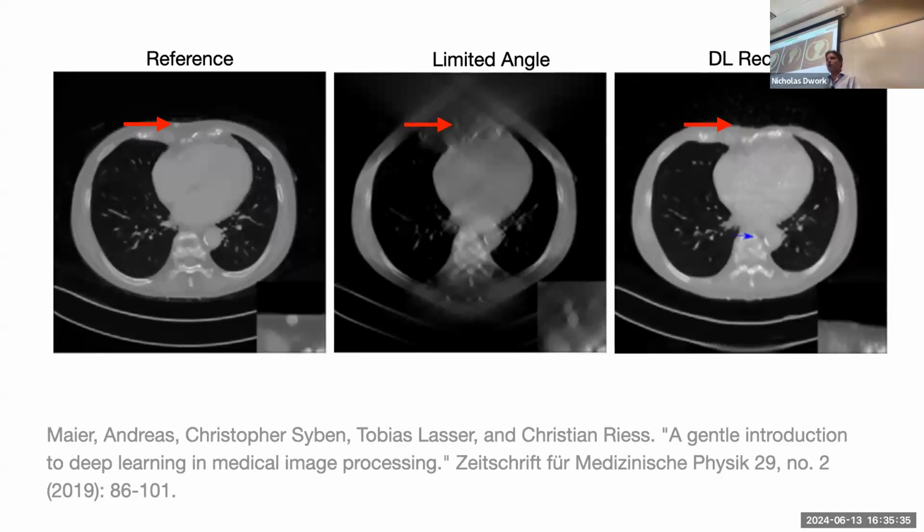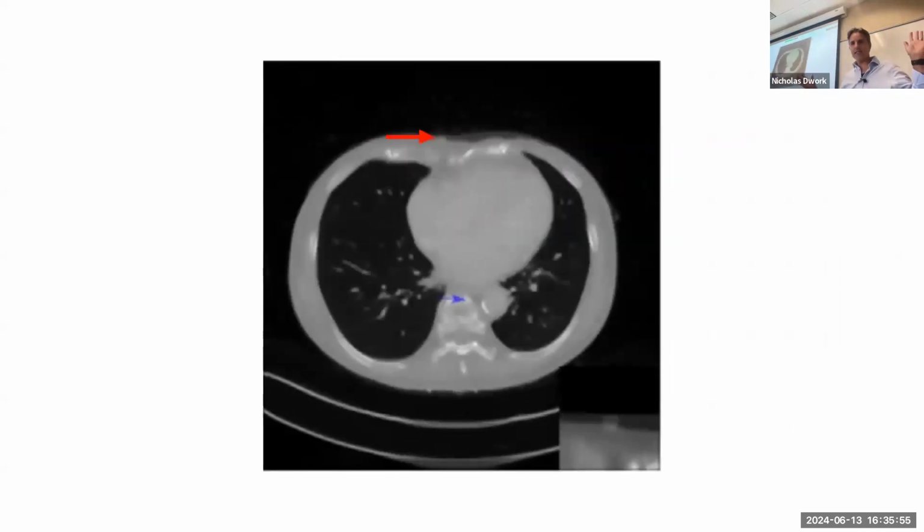Now, one way that people have tried to correct this fact that deep learning generates images that are not consistent with the data is to somehow take an average of an image that matches the data and the one that the neural network outputs, right? So this is what that might look like. And so you get significant ghosting, right? So this is not, in my mind, a viable option. This is not a good idea.